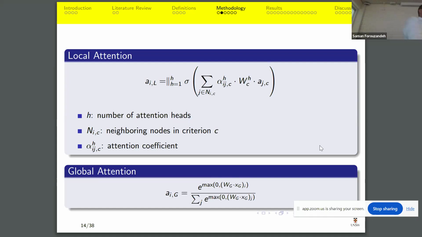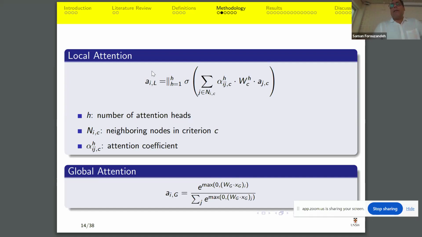For example, one student or lecturer or staff member has a special influence in this university, and by attention we can find this influence score. Using this influence score or attention score, we find the similarity between them.